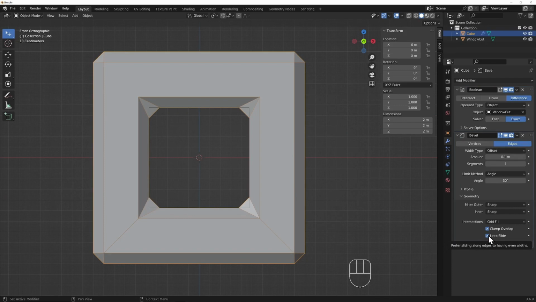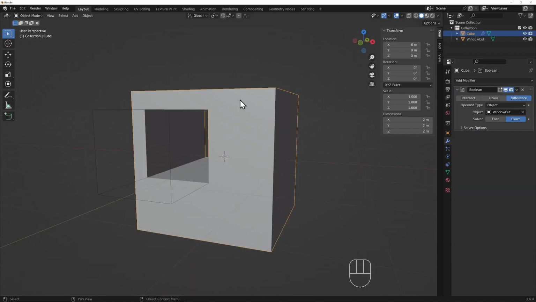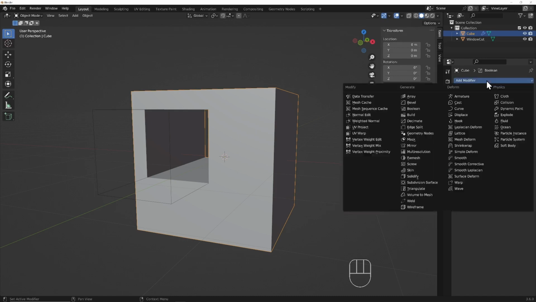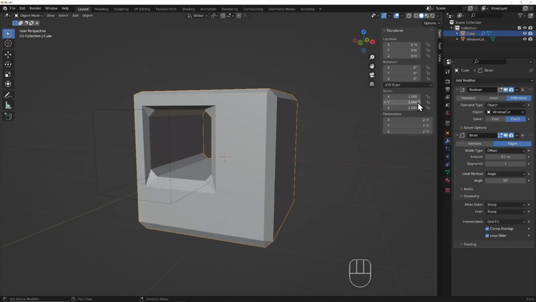Loop slide is important in special cases where you have n-gons formed by a Boolean function. Here I have a cube with a Boolean modifier set to difference, and the modifier is targeting this smaller rectangular shape so that a window is formed. I'll now add the bevel modifier on top of the Boolean.